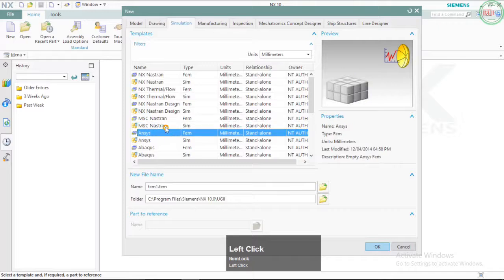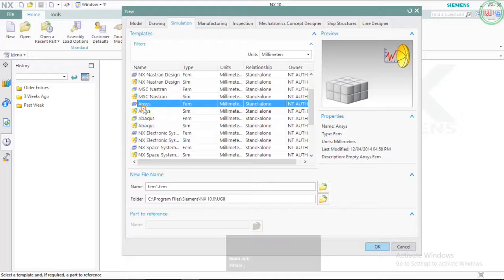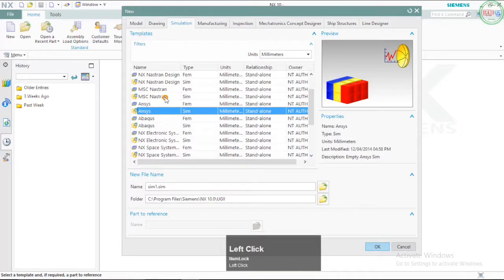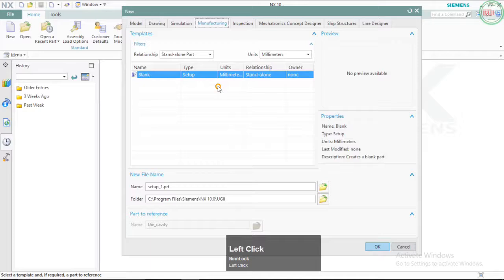The next is advanced simulation, the same as that, but with some advanced options. These are the different applications like MSC Nastran, ANSYS. You absolutely know the name ANSYS. It is a kind of base software only for the purpose of analysis. Now we go to manufacturing, the same relationship and unit I explained before. When we are going to manufacture any component on any machine, you can set up your machine on which you want to manufacture a component and simulate how your machine works.